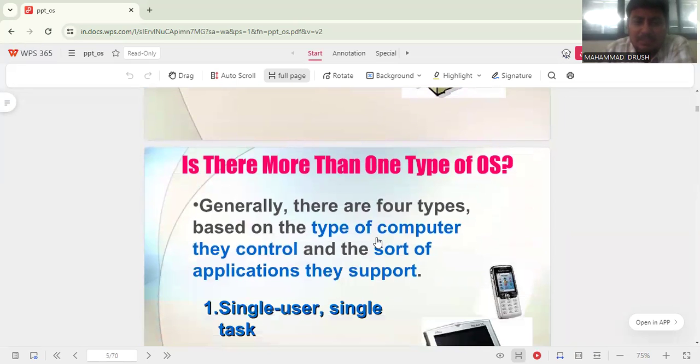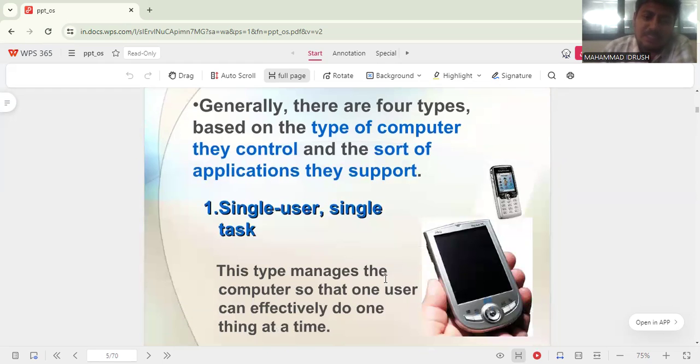Next, more than one type of operating system. Generally, there are four types, based on the type of computer they control and the sort of application they support. First, single user, single task.